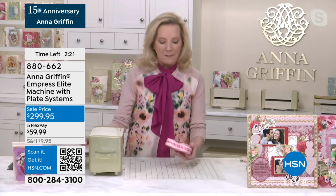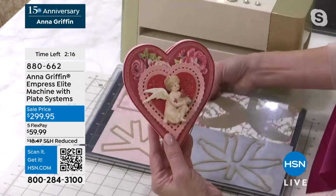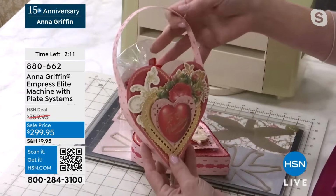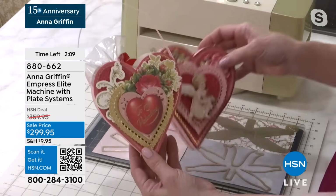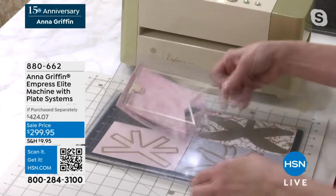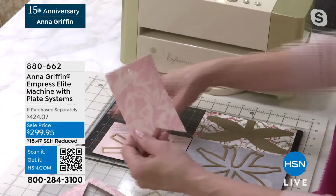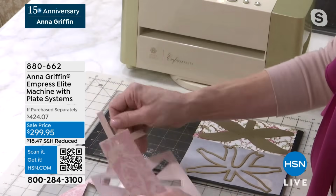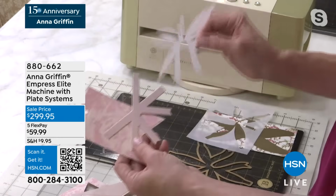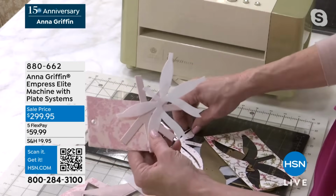Bigger projects, right? Much bigger things are possible with our large plate system. Now, what that means is it's like 12-inch borders and Valentine boxes and strips of paper. You can die cut so much more because of the square footage of each of these plates. So we started with a tag die, and then each one of these is a perfect bow. And what's so neat about that, we've got vellum. We just cut vellum. We cut shimmer cardstock, and we cut pattern cardstock all at the same time.